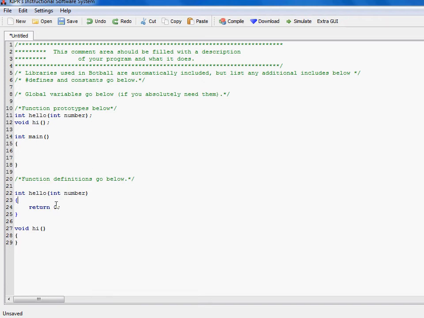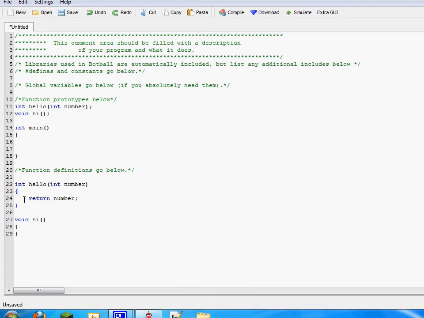Alright, and we could just return. So you can basically communicate with the functions. You can have like in here, if number equals 1, do this. If number equals 2, do this.